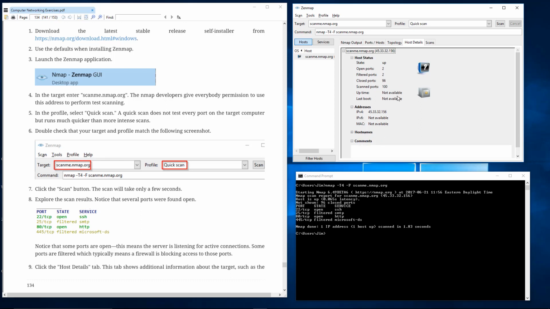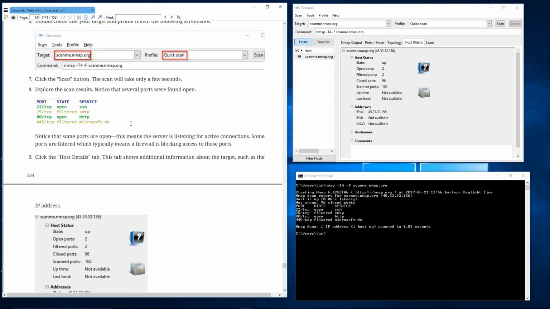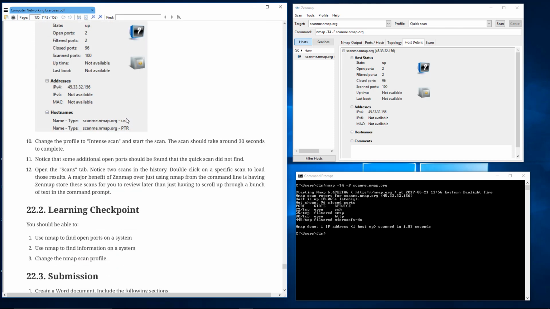So a little bit of information. So it can help us if we're just trying to do some fingerprinting, trying to do some basic reconnaissance work to figure out what's going on this computer. We can do that. So that's good. So let's scroll down.